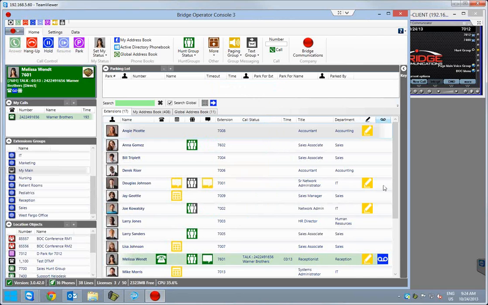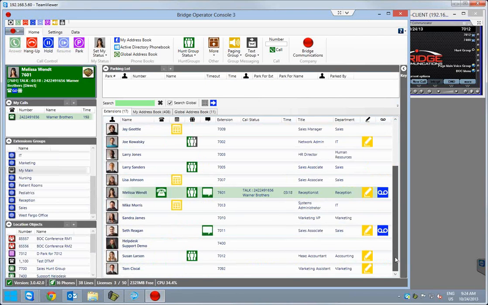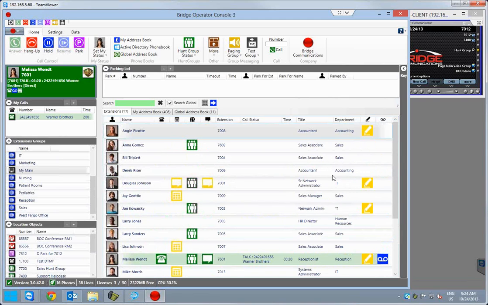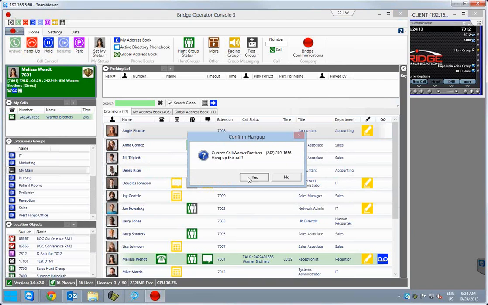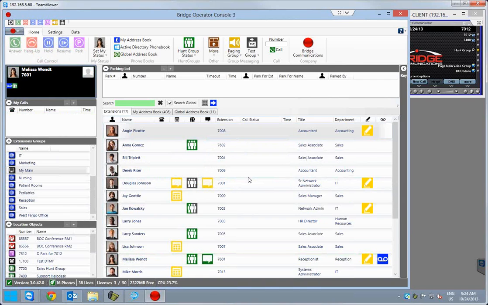Then there's just a voicemail indicator, like a message waiting icon, showing whether the person has or doesn't have voicemail. That can be useful for a personal assistant or something like that. If the boss wants to know if he has any voicemails waiting for him, you can say yes. Can't really tell him what they are, but it's enough to at least answer that question. So that's kind of the layout of the screen and how that works.